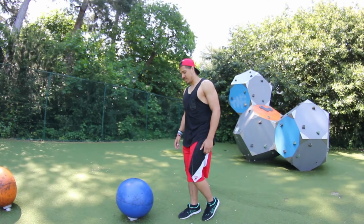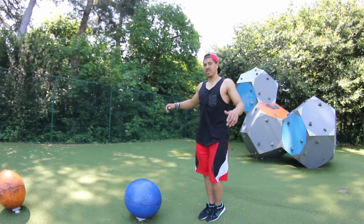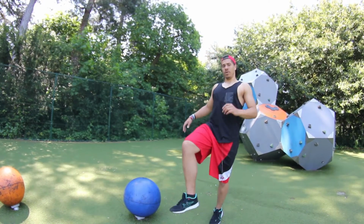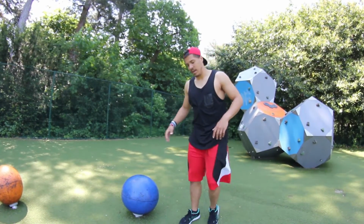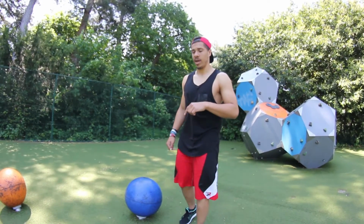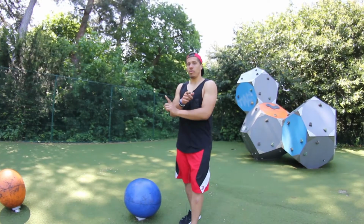Kick your back leg nice and hard, open out for the landing. Either 2 feet, or I'd say more comfortable is 1 foot followed by the other. If you kick your left leg, you're going to land on your left leg first. If you kick your right leg, you're going to land on your right leg first. Once you've got comfortable with doing it one way, experiment and try it the other way.